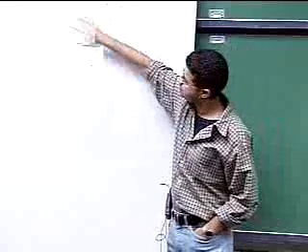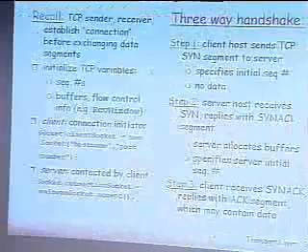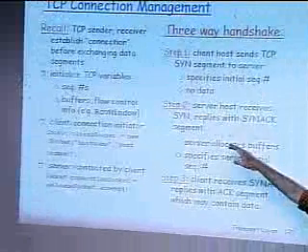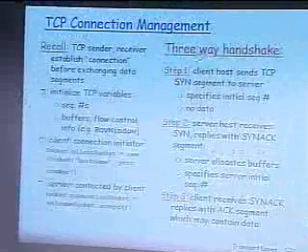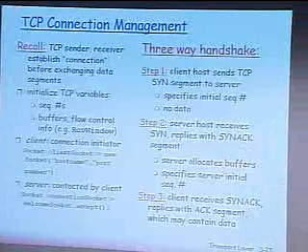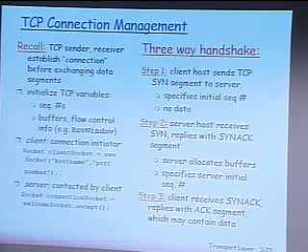So these individual steps are all needed, but within these steps, look at what the client does and what the server does. The client is specifying an initial sequence number, and so is the server. The question is, why is this initial sequence number not 0? Why do you need to set it to some value and inform the other end?